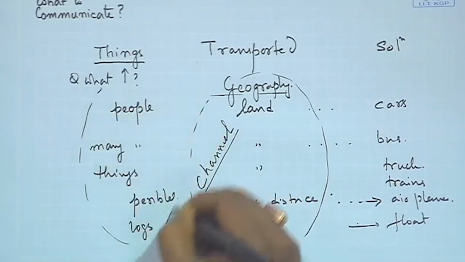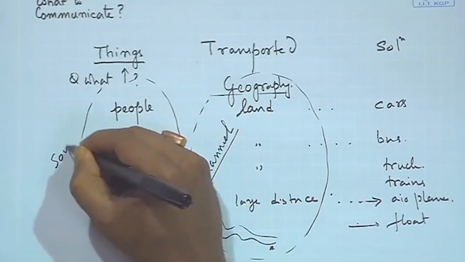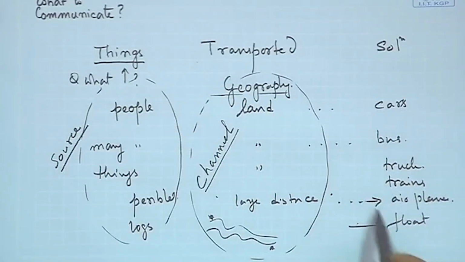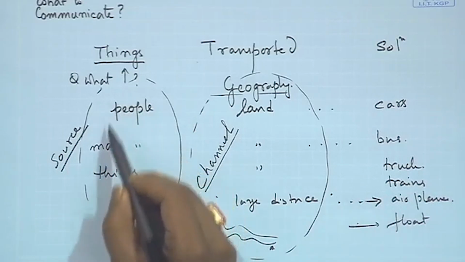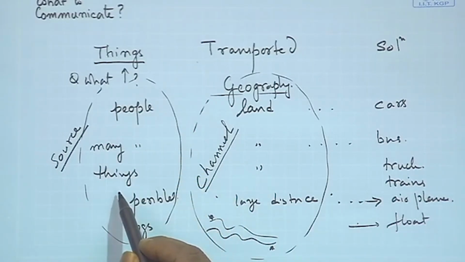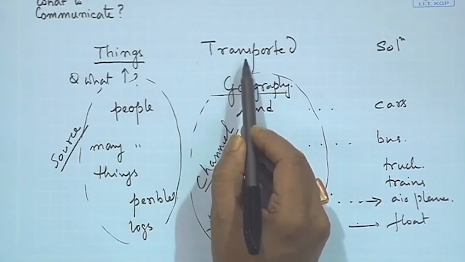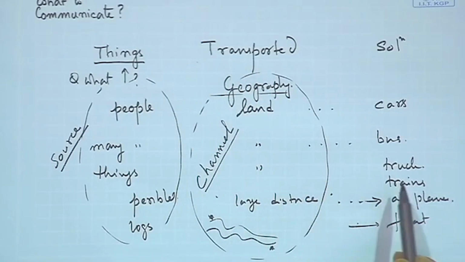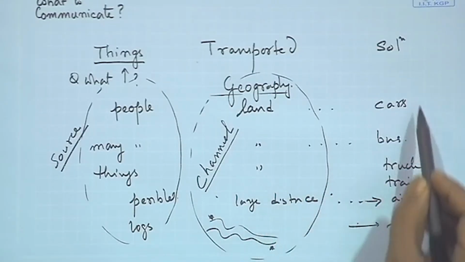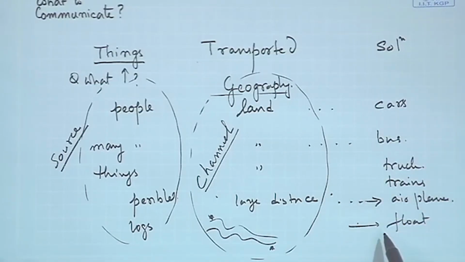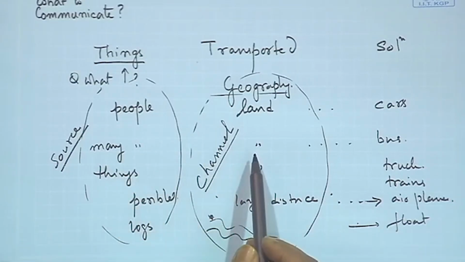And here is the source, right, what is to be transported. The solutions would depend upon an understanding of the source, or what is to be transmitted, and what is to be communicated or transported, and over which it has to be communicated, right. So, with this we are trying to draw an analogy that these solutions are customized, or in some cases you could also use the word optimized to these situations, right.